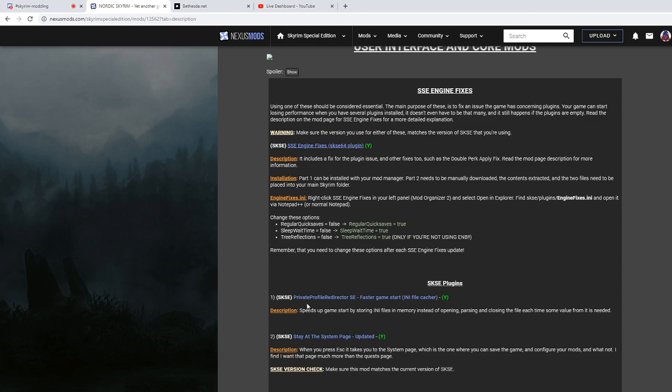Like, I run an ENB, so faster game start, I cannot run this because it has issues with the ENB. Private profile redirector, this will load your game faster, and in between cells will load faster. It already loads fast on PC. I think with my whole setup, I have about 270 gigabytes worth of mods loaded, which is a lot, on a standard SSD, a Samsung SSD that I'm running my game and my OS on, which you're not supposed to do, but I do. My load doors are probably 2 to 3 seconds. This makes it even quicker. But if you're running an ENB, you're gonna have issues with it. Do not use it. If you're not running an ENB, absolutely use this.